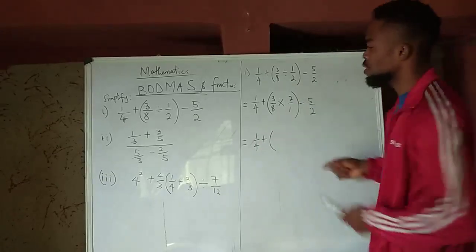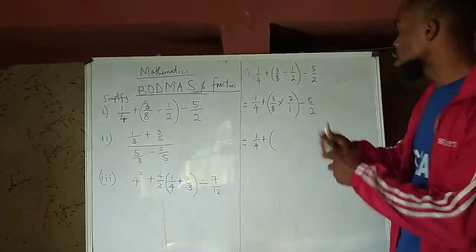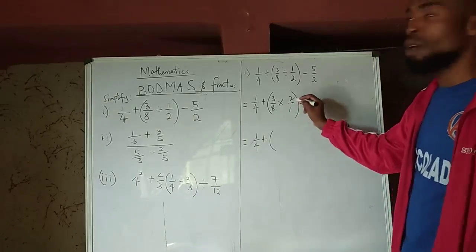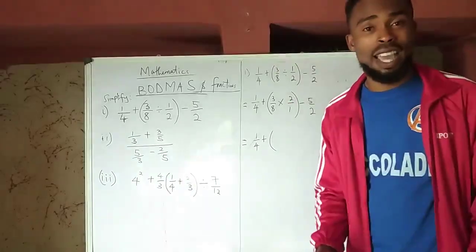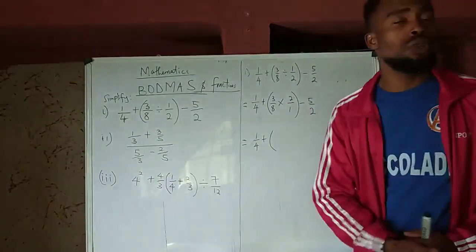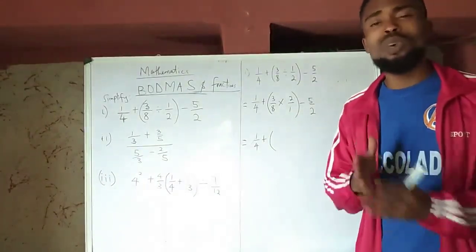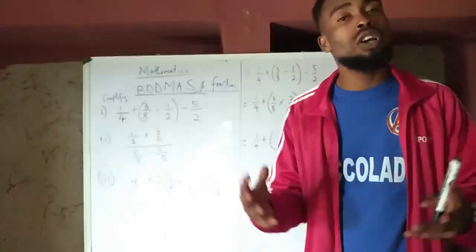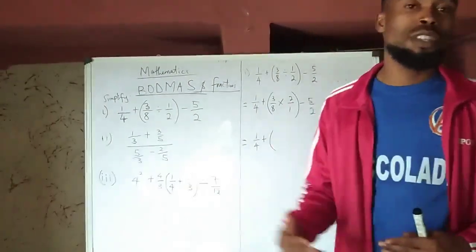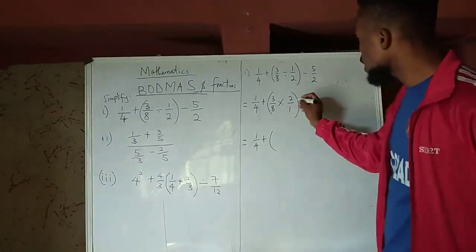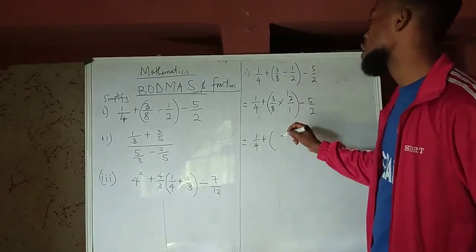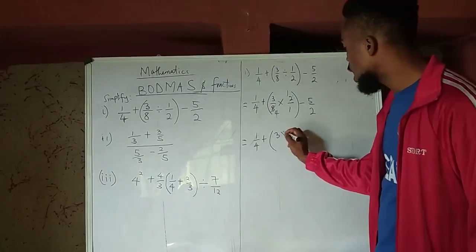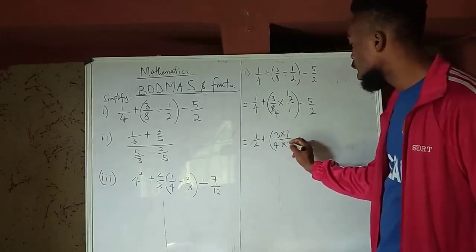Now if you look at this bracket, you're going to see something. When we are multiplying fractions, what are you seeing? You're seeing that there is a number here and a number here that can be divided. They have a common factor, and that's something you always do when you want to multiply fractions. Always check if the two numbers are divisible by a common factor. So 2 will go here, we get 1, and 2 will go here, we get 4. This will now leave us with 3 times 1 all over 4 times 1.